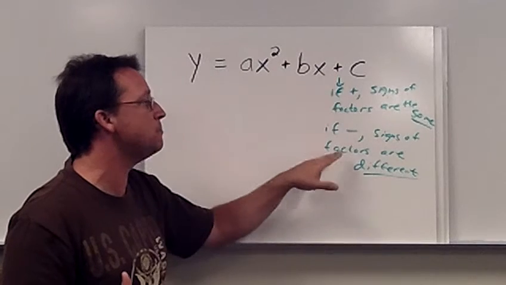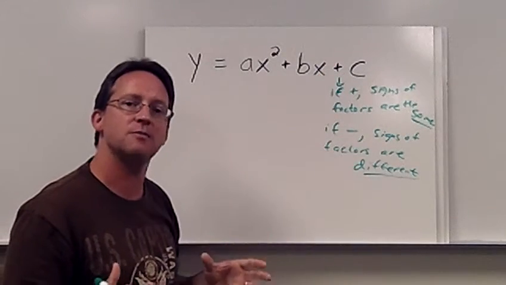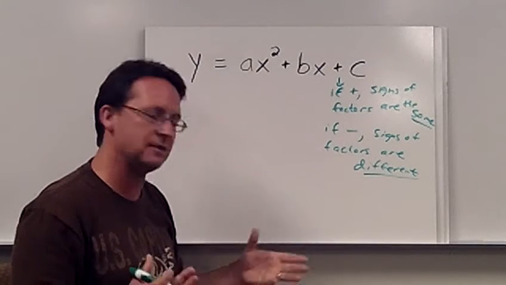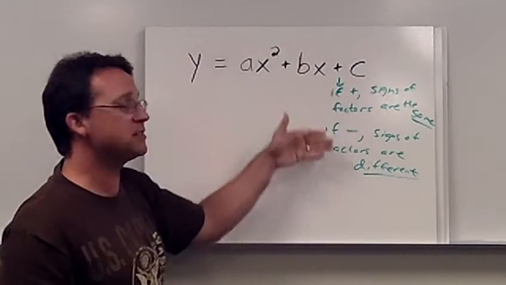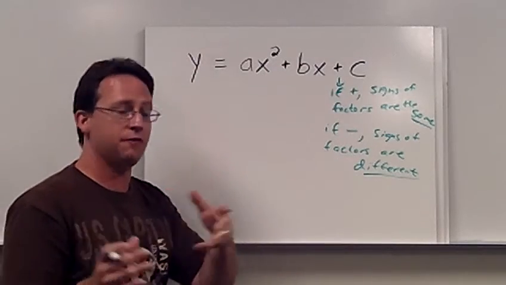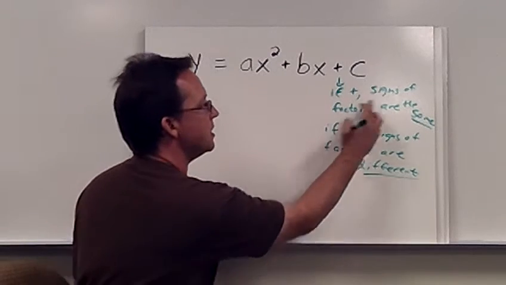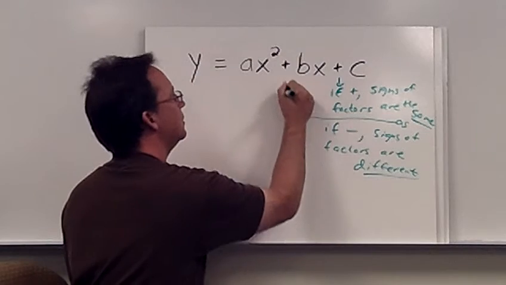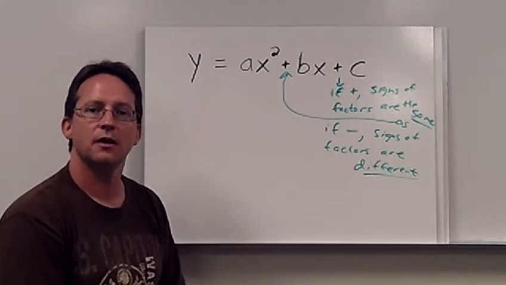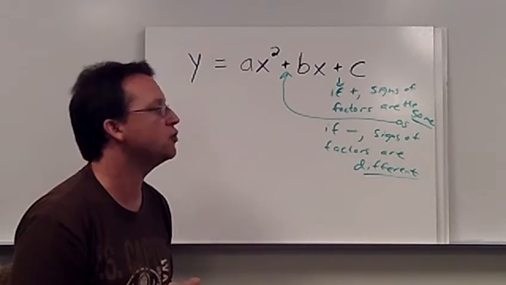If this last sign's a minus, if I've got a minus number there, the signs of my factors are going to be different, right? And that's like the example that we just saw. So that's a very helpful thing. If you didn't write this down, go ahead and write this down now. And I'll even say the signs of the factor are the same as whatever one goes here. That's a really helpful trick, and it'll help you cut down on the amount of guessing and checking that you're doing.